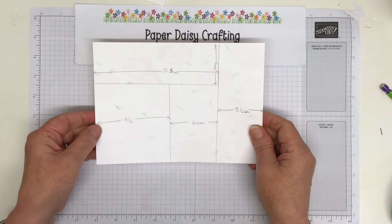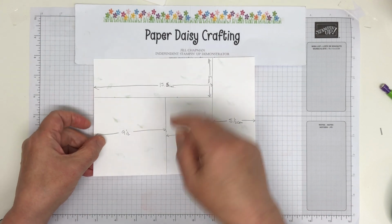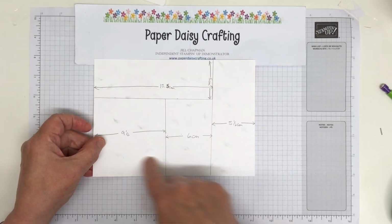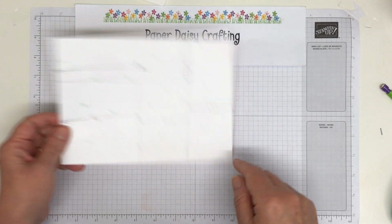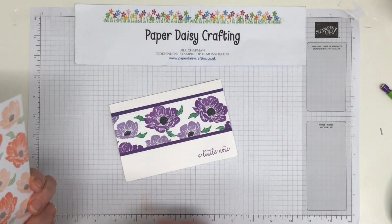What I've done is mark it on the back. I'll put this template on my blog, which will be linked to this video, so you can see how to cut it up to make the pieces for your four cards. This is the first card we're going to make today.